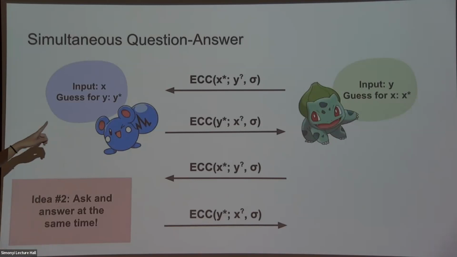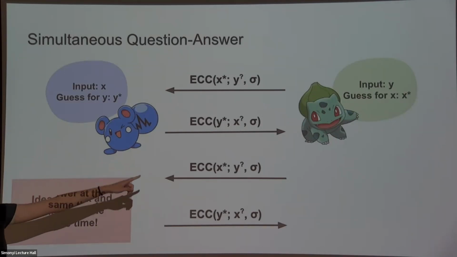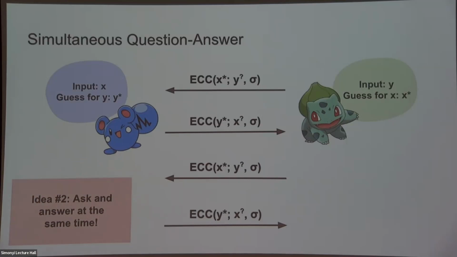So now Alice and Bob both have inputs X, Y. Alice is additionally going to have a guess for Y, which we denote Y star, and Bob is going to have a guess for X, which we denote X star. Every message is going to consist of 2 parts, a question and an answer. Over here we have X star, the question, as the first half of the message, and the second half is going to be the answer. This is the protocol, just so you know, I'm not going to change it on you. This is exactly what the communication is going to look like.